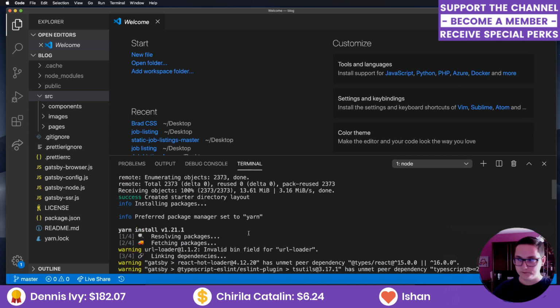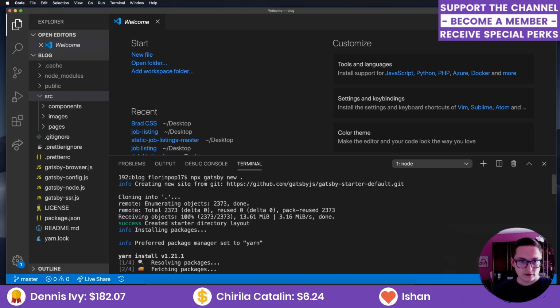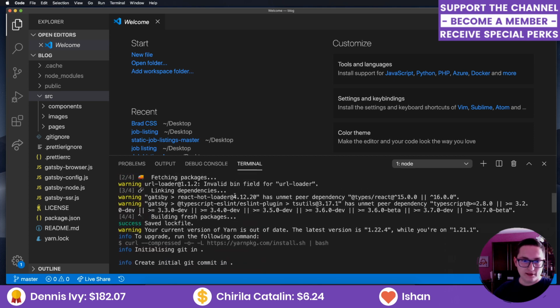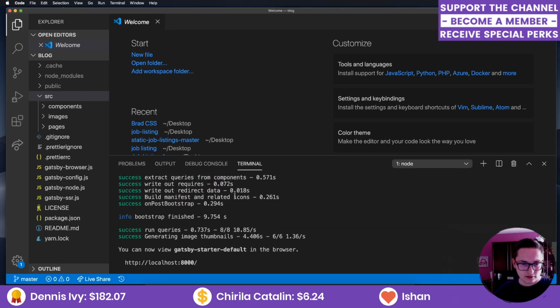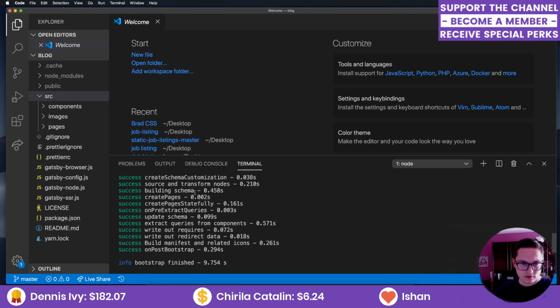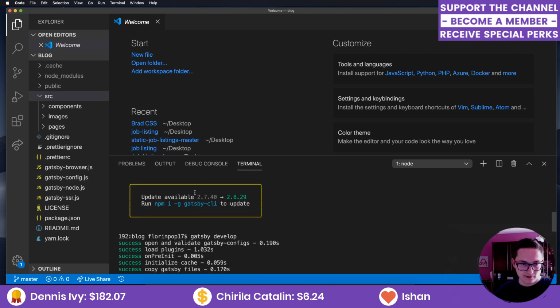So what I said, hello Ahmed. First I ran npx gatsby new dot, which created a Gatsby website in this folder. And then we ran gatsby develop, which built the website and started it. I think it builds, right? Yeah. We have now the cache and the public folder. Yeah. Okay, thank you, George, for helping.